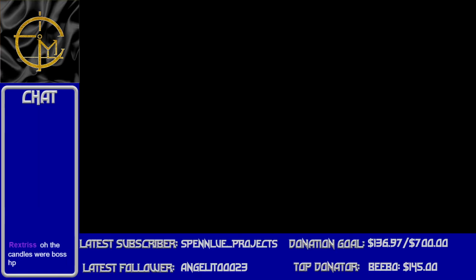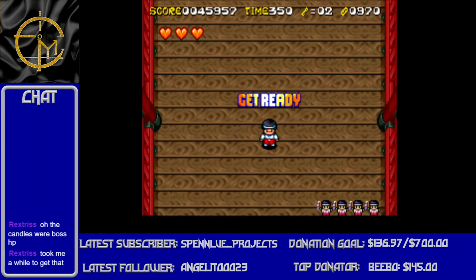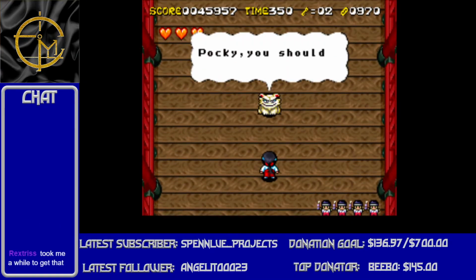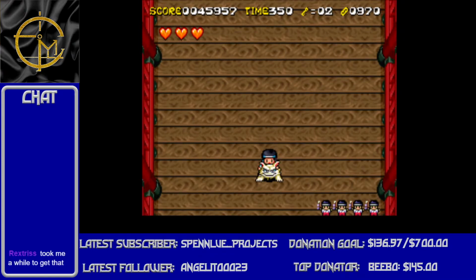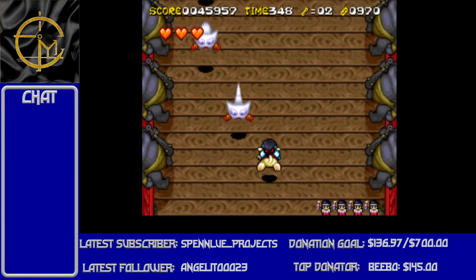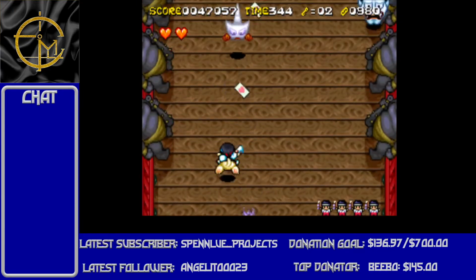Hey, Rextris. Yeah, the candles are the boss's life bar. Now I have hearts. Why do I have hearts? It's an auto-scroller. I don't like it. Oh, it's like a shmup.